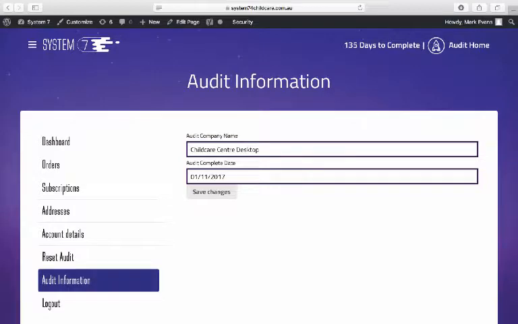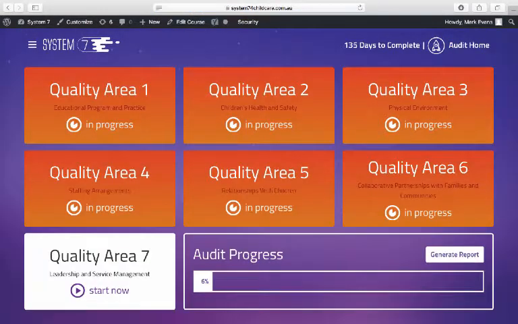This one in this left menu here where you see reset, basically don't touch that. It won't obviously reset the whole program, but you won't do that until you've completed the report and you are basically ready to just generate a copy for archiving. So I'll go back to Audit Home, which will take us to the main page or main dashboard.